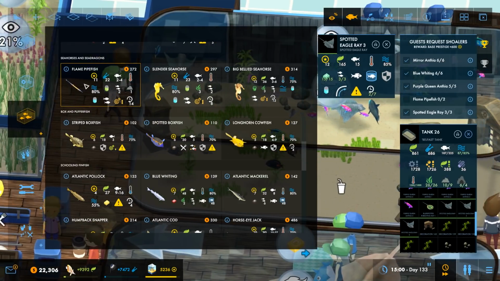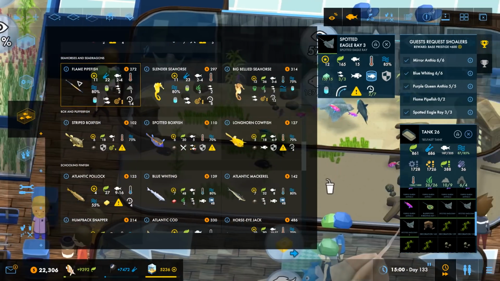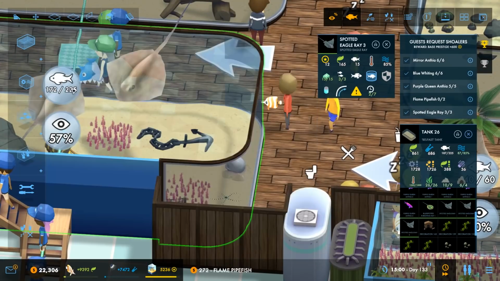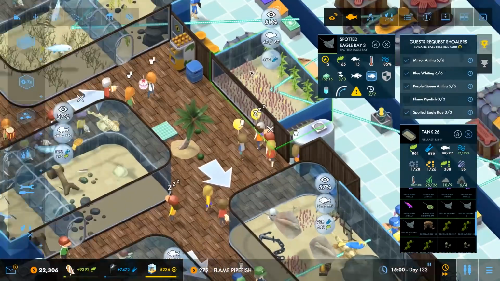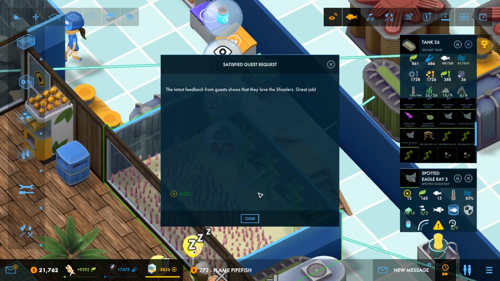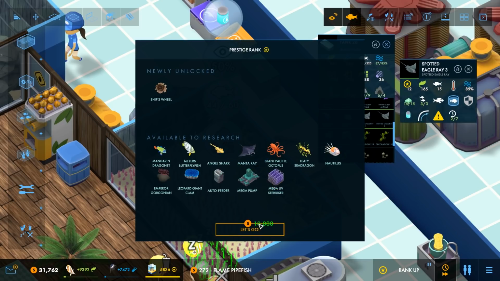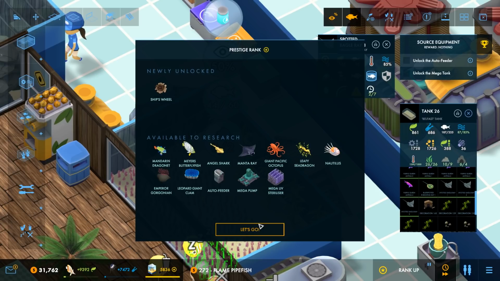So you're a seahorse, are you? I did not realise that. You're a warm water seahorse, so you will go with my slender seahorses. In here. Boop, boop. They love the shoalers. Good job. That was enough to rank me up to level 12. Fantastic. I am the top rank now. Unlock the auto feeder, unlock the mega tank.